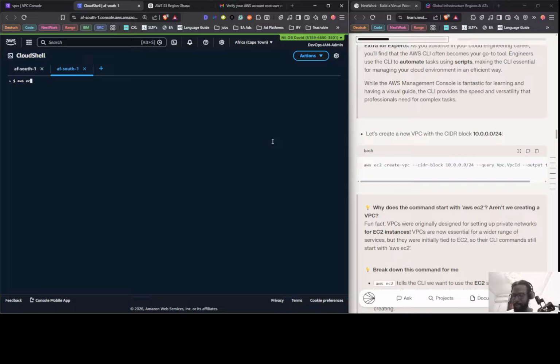AWS EC2 create VPC dash dash CIDR block 10.0.0.0/24, I think. Let's make sure that we typed everything. Create VPC dash dash CIDR block.